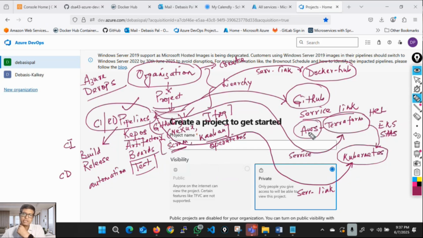Now Terraform wants to provision some resources over AWS. I could have also used Terraform to create resources over Azure Cloud, but let's say I am using AWS. So as a provider, I cannot directly access; I have to get access. Who will give me the access? In AWS, you create an IAM user, Identity and Access Management.